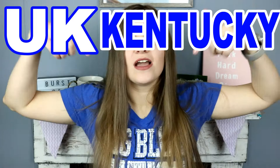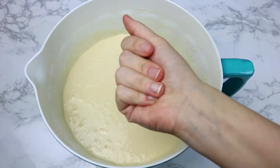And let's just get into this University of Kentucky Wildcat basketball March Madness. Woo, go big blue cake. Start with two boxes of cake mix. I'm going to use white because I plan to color it royal blue because, you know, Kentucky.